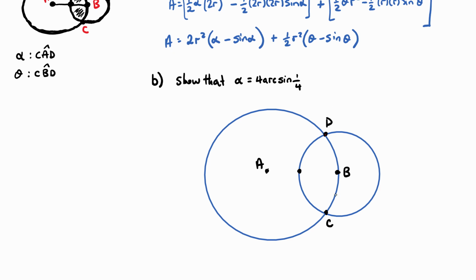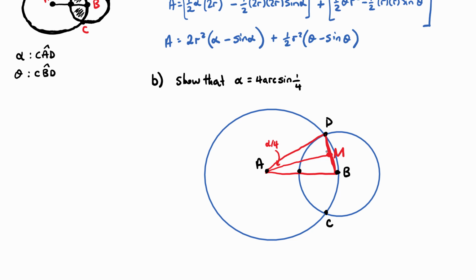B is the center of this circle, D is the outside. So if I put a line connecting them, and then I draw a triangle here, this angle will be a half of the angle that we had. If I then split this up into a half again, and I give this a coordinate, let's just give this M, the midpoint of D and B. So this is a straight line. Inside here will be alpha on 4.